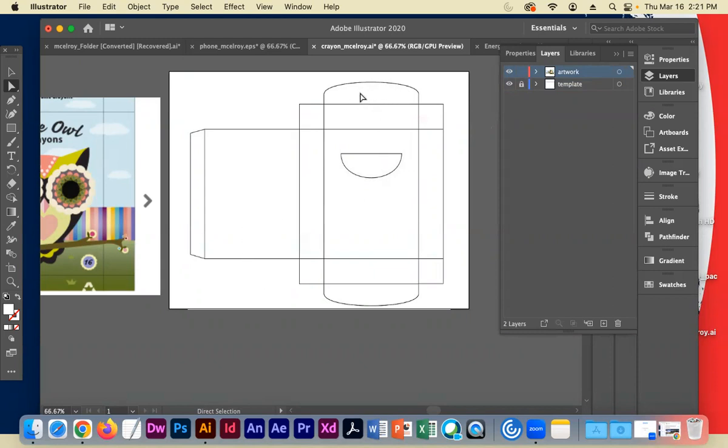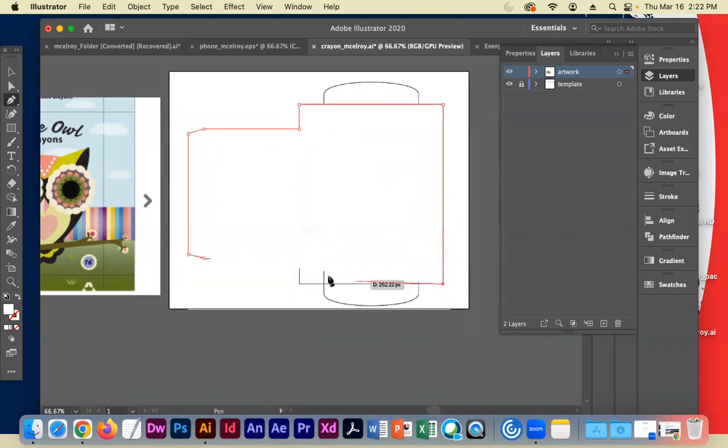Now, I like to keep these little folding tabs white in the layout. So the first thing I'm going to do, actually, if I was creating this thing, I would go in and do a quick shape. So I'm just going to create this as my basic die cut area.